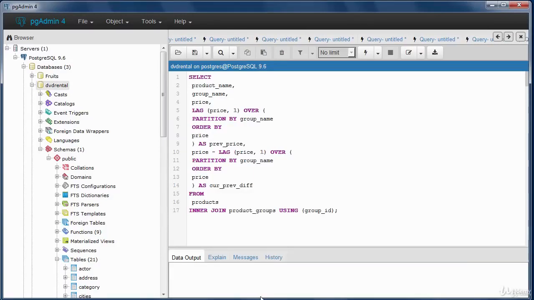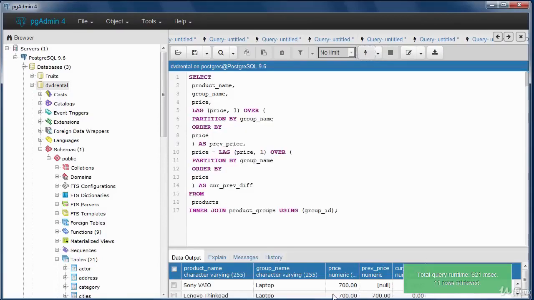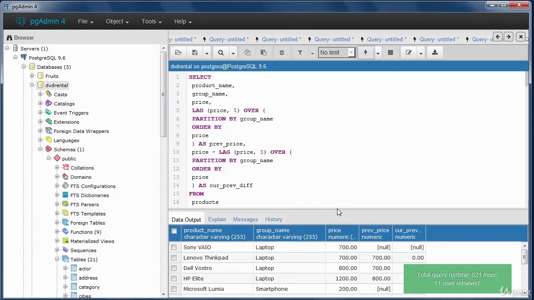So I've got a query here that I'm going to use to return the prices from the previous row and also calculate the difference between the price of the current row and the previous row. That's basically what this query is going to do. Most of the stuff in the query here is familiar. So I'm just going to execute that query, and then you can see the result. I'm just going to bring that up a bit so you can see. We can see we've got some null values there because the value is not known.